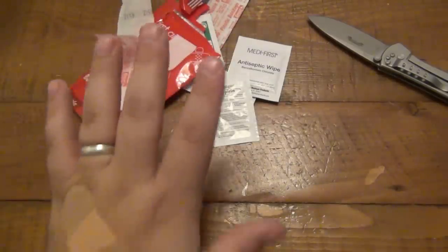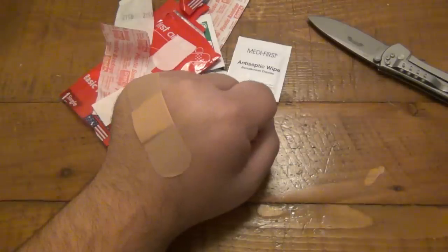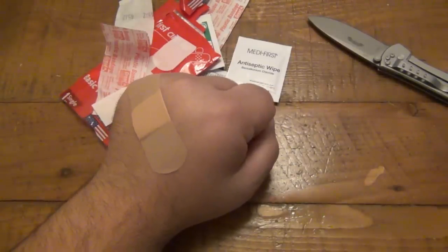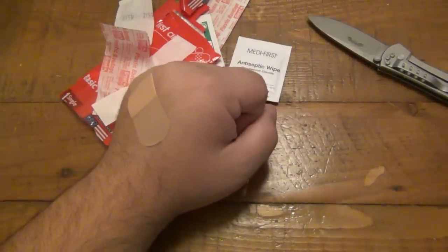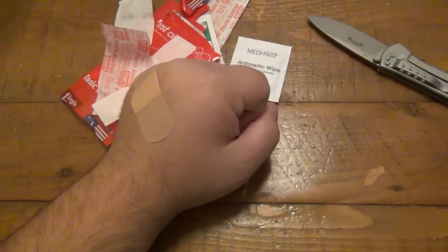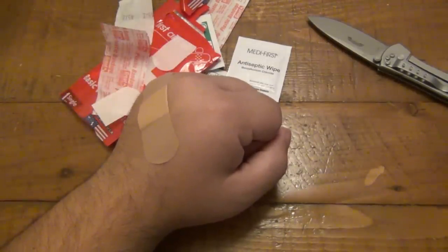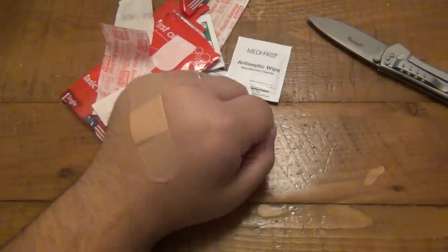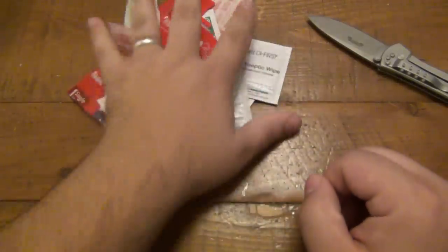Like I said, just very straightforward. You know, your kid or yourself, loved one, friend, family, stranger. Who knows, you're on the bus, some stranger turns around, cuts himself on something sharp. Who knows, maybe the cushion's moved over the seat. There's a piece of nasty, dirty metal from a bus. You could break out your little kit that's in your bag and really help out a stranger, which would be very nice. So yeah, let me take this off right now. Ow, ow. I grabbed some hair. I got monkey hands here.